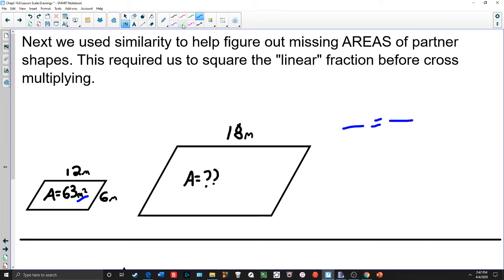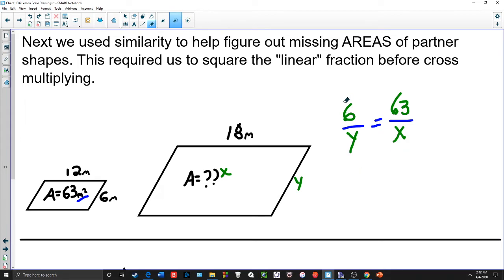For example, just as an aside here, let's say I did choose 6. And let's say I call this side, I don't know, y. Well, it'd be 6 over y is equal to 63 over x. We'll call my area x. Well, I can't solve for this now because I have two variables in a problem, and I can't solve when there's two variables in a problem.